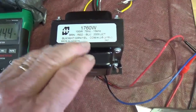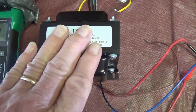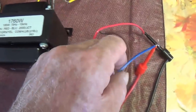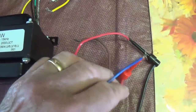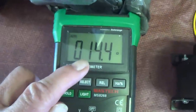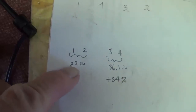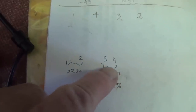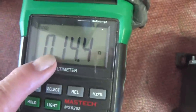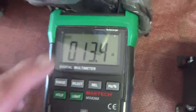Now the question on my mind, and I'm sure yours too, is what are the half-winding resistances on this new output transformer? So I've connected my ohmmeter to the center tap, which is the B+ input, and this will be one of the plate outputs. And wow, look how low, 14.4 ohms. Recall that the original transformer had half windings at 22 ohms and 36.1 ohms, which meant that this one was 64% larger than this one. Let's see what the DC resistance is on the other winding and then calculate the percentage difference. And it appears to be 13.5 ohms.